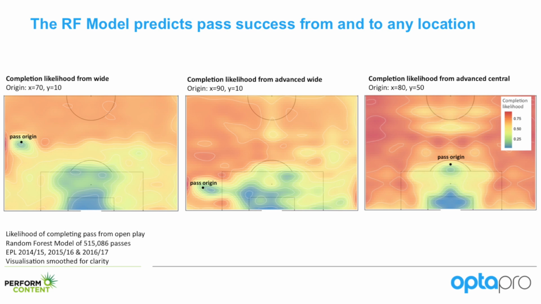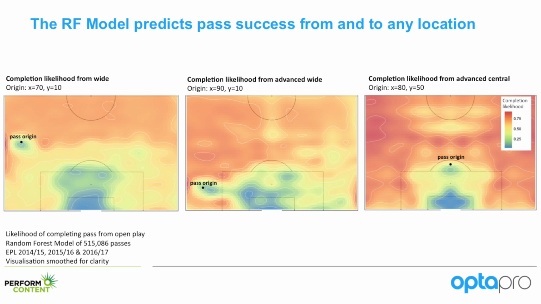And now cross-field balls become difficult, so once you've really advanced up the pitch, a cross-field pass to the other side becomes difficult, and again, that fits with the sort of thing we'd expect. A pass back up the wing you're already on is quite easy, and again, you might expect that. And then finally, on the right-hand side, when you're right centre of the pitch, it's difficult to go straight backwards, staying in the middle of the pitch. Again, makes sense. It's easier to go backwards and wide, and it's a little bit easier to penetrate the area from there, but again, very, very difficult to penetrate the 6-yard box.